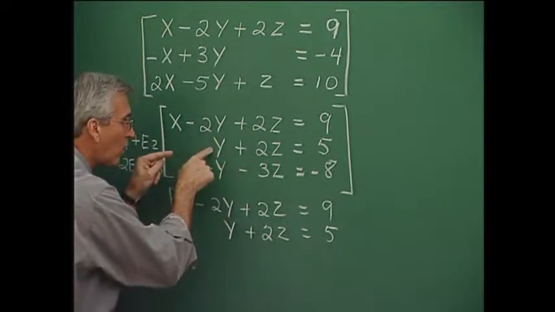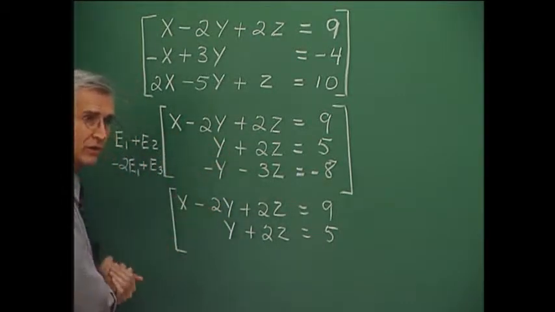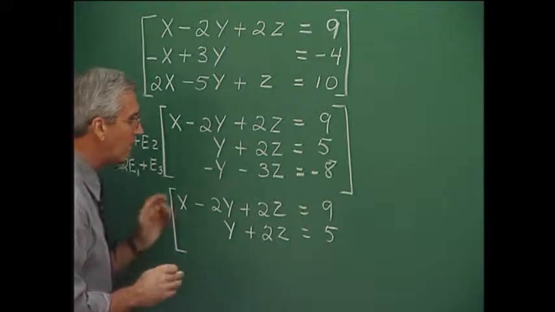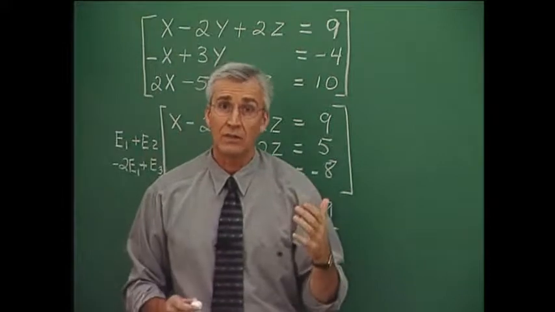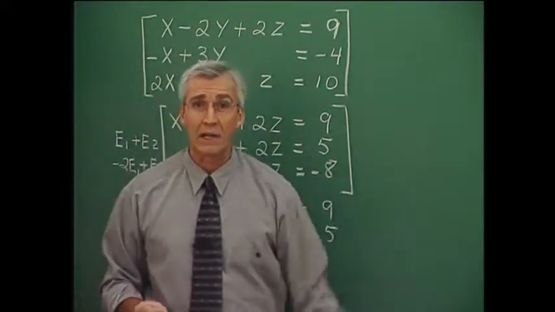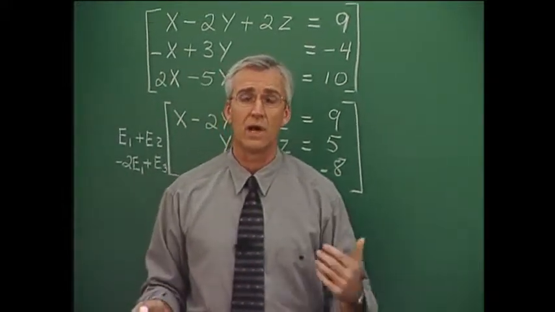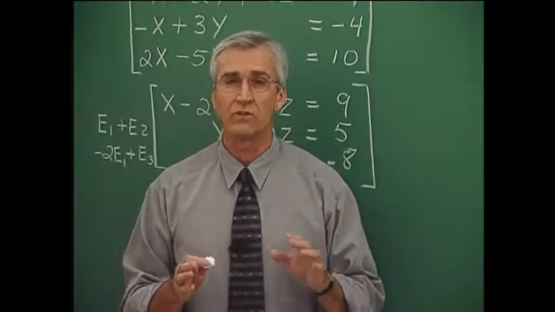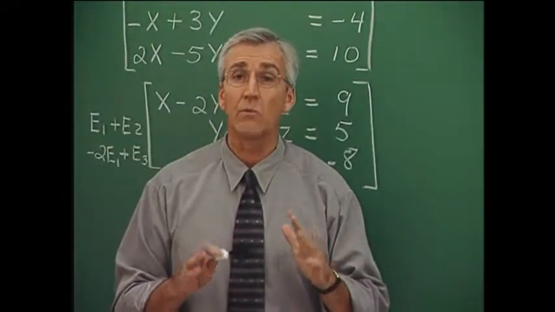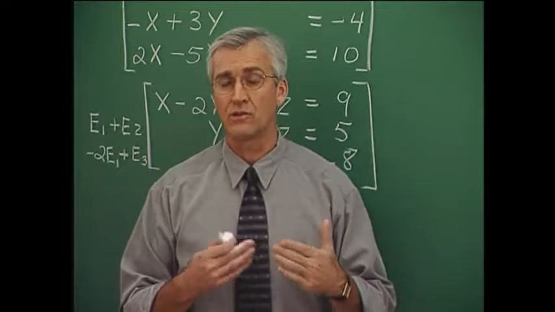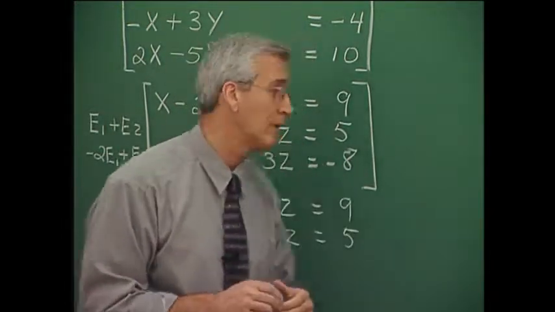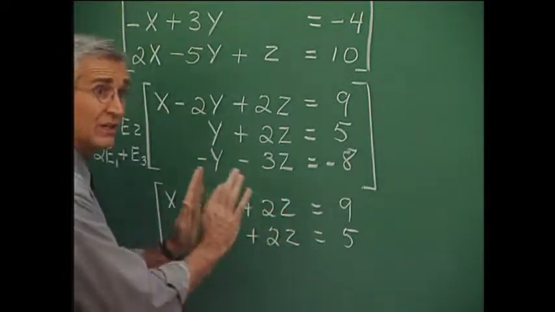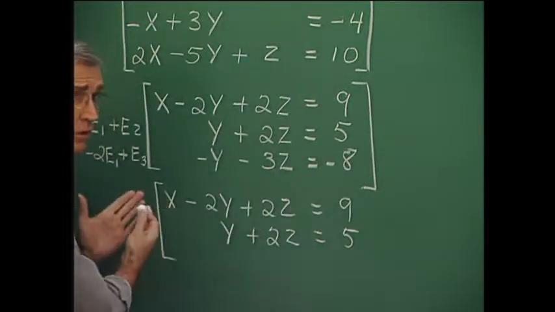y equals this, z equals this. So by staying with this matrix format and going through a couple of additional very simple steps, we're going to make the matrix tell us the complete solution, the complete ordered triplet for solving this system of equations. Here's how it goes. Now I say these are simple steps because most of what we do arithmetically is trivial. Let me show you what I mean.